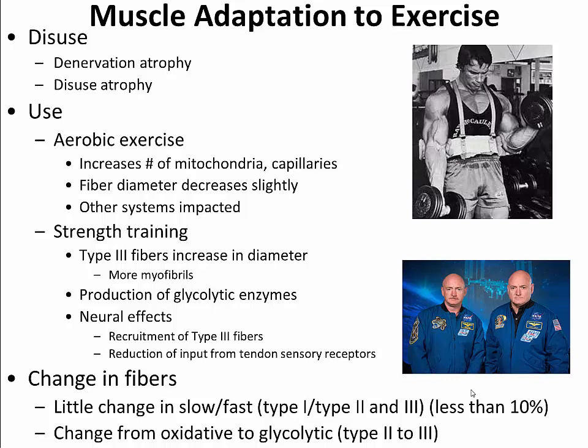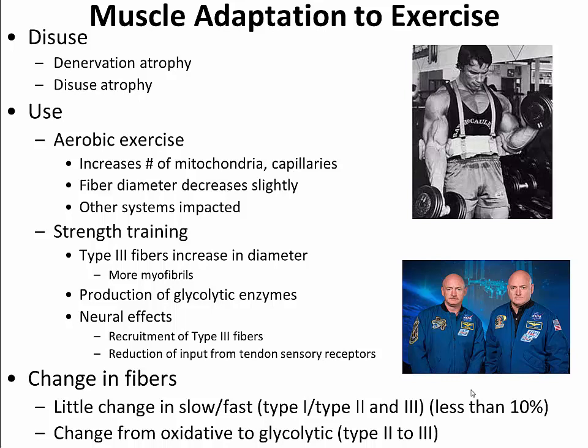What we notice is that muscles are very sensitive to use and to disuse. If we start at the top of our slide, we notice that disuse causes a decrease in the overall size of the muscle. We can observe that through two types of atrophy. One is denervation atrophy, in which, disturbingly, the motor neurons to a muscle are actually destroyed or severed in some way, so the muscle cannot receive electrical stimulation, action potentials, in other words, to contract.